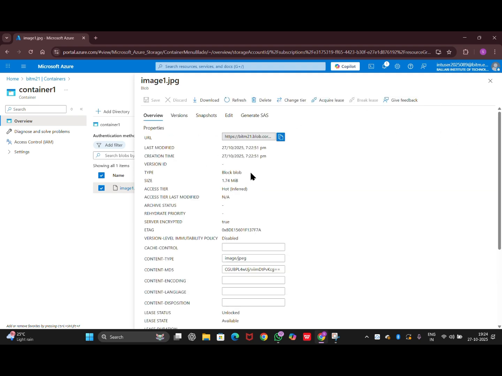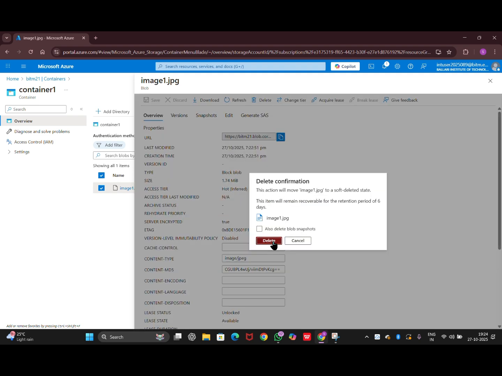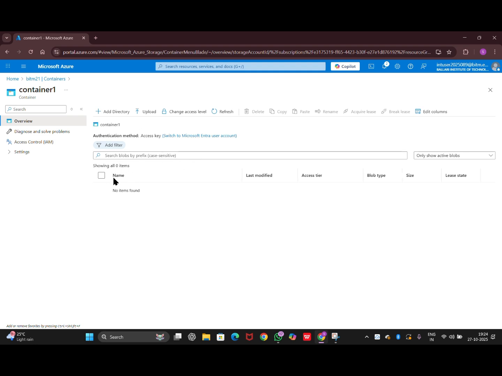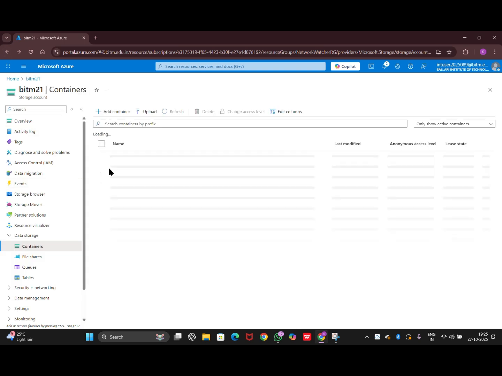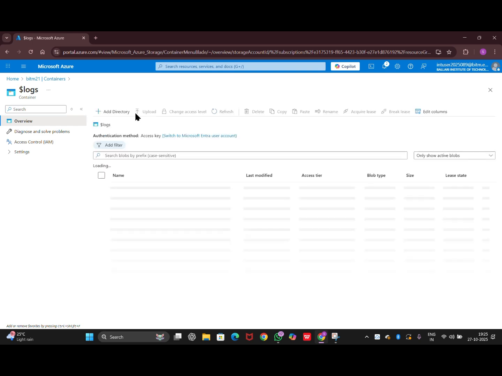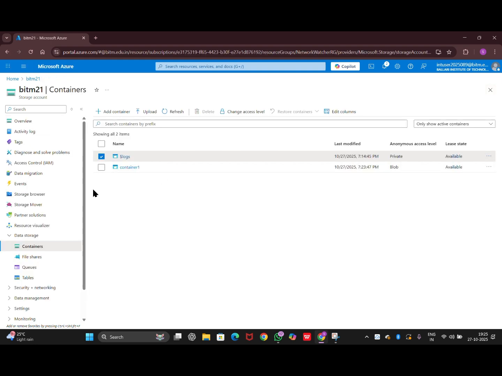So here, just click on delete, it's deleted, right? Guys, you can also go here to the logs and check. You have logs here, right? Before deleting this, you can go there and check whoever has entered your blob or has seen your images or anything here. This will be your logs. For now, it's not there because I have not shared it with anyone. So if you share it with any other person and they view it, you'll get to know about it.